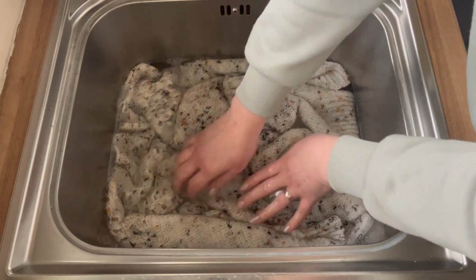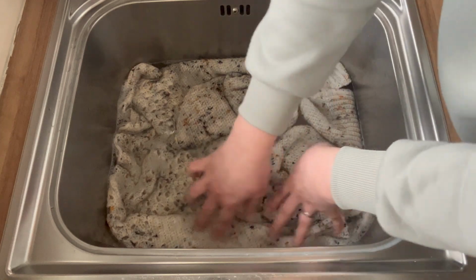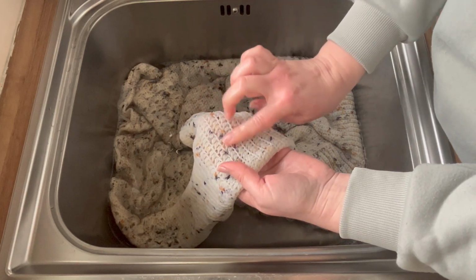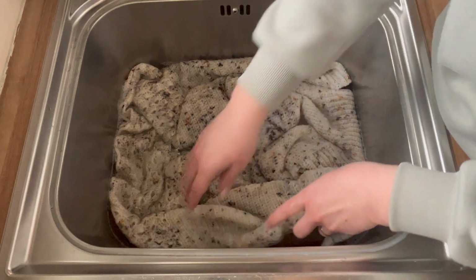And let it soak. If you had any visible stained spots, you could pick out the spot, get a very gentle cloth and give it a quick rub to get it out.